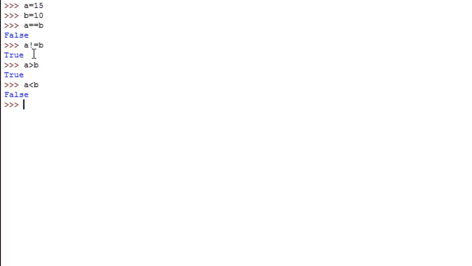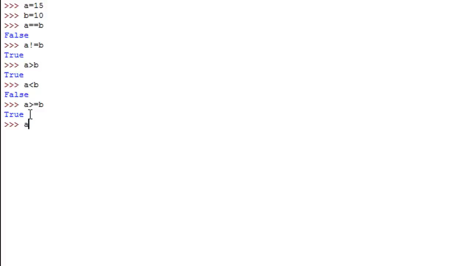I hope you guys are keeping a note of the operators here. The greater than operator is this symbol, and this other symbol is known as the less than. I'm sure that you guys are familiar with these symbols. Then if you want to check whether a is equal to or greater than b, this basically checks whether a is equal to b. If that's not true, then whether a is greater than b. If any of those is true, then the result is true. So a has to be greater than b or it has to be equal to b.